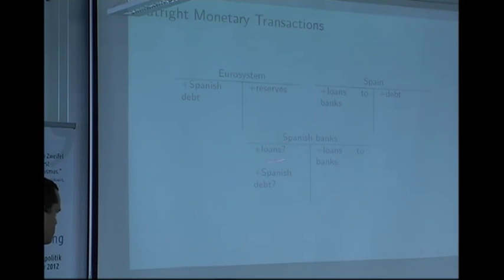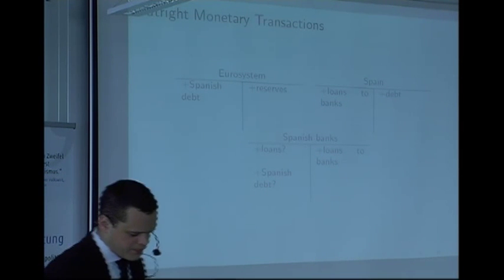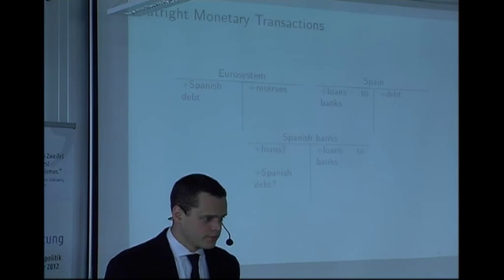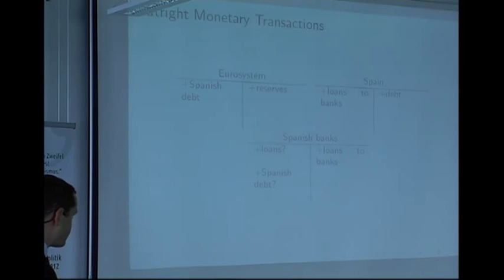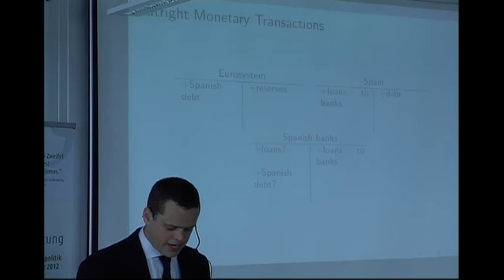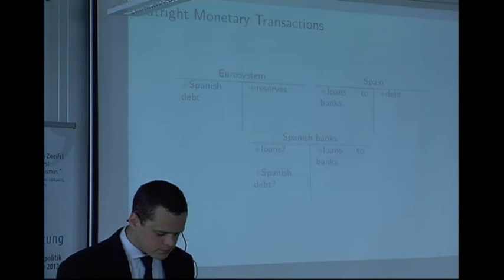Perhaps issue new loans to Spanish business, potentially leading to increased investment and increased GDP, or another alternative, perhaps simply buying more of this same Spanish debt. I admit that I think that the full logical picture here is not entirely clear, but at least there's some chance that something like this could improve the financial health of Spain.